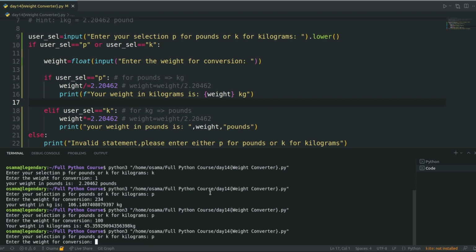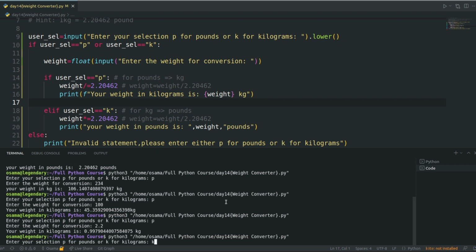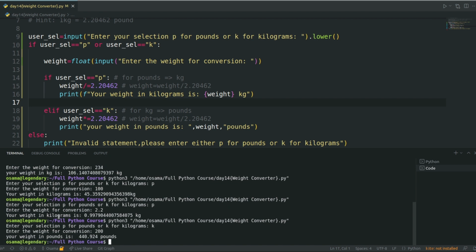P again. The weight is 2.2. Okay, great. See, it works. And then we can go ahead and write the other conversion. We can write K here, and we can put something like 200. Yeah, so you can see it's exactly the same, but the way you write it is different.